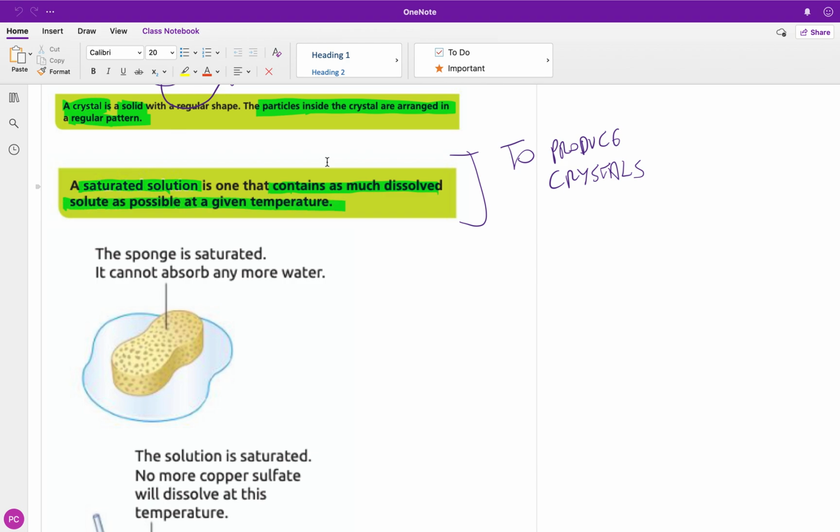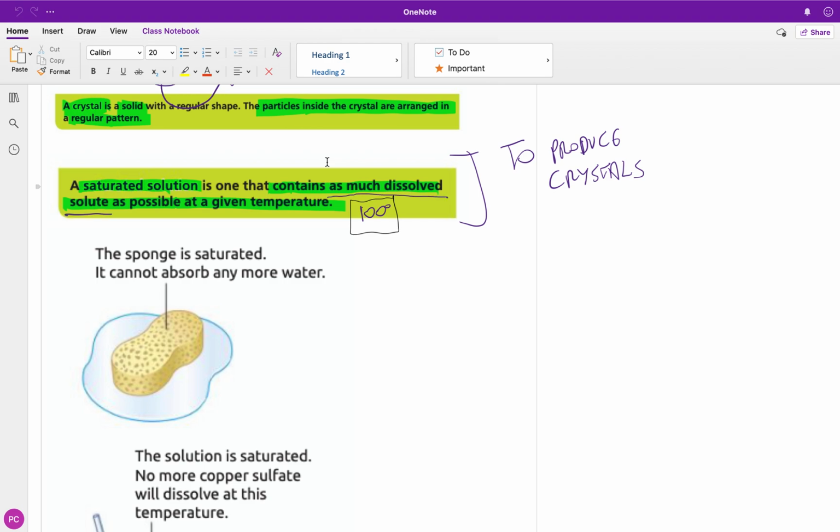So I said to you, right, I want you to heat that up to just under 100 degrees. So I want you to get it really, really, not 100%, 100 degrees. And you heated it up on the thing. And as you were heating it up, you put as much as you could. You spooned in as much copper sulfate as you could.